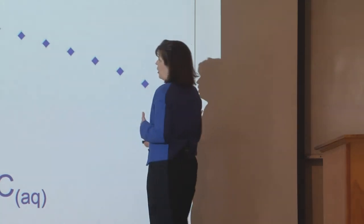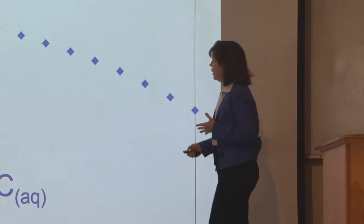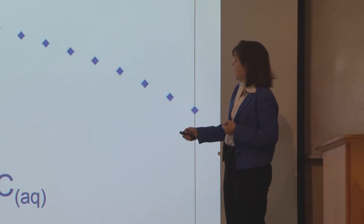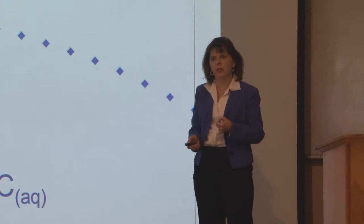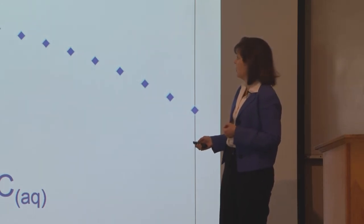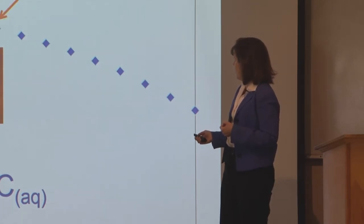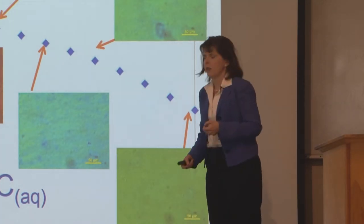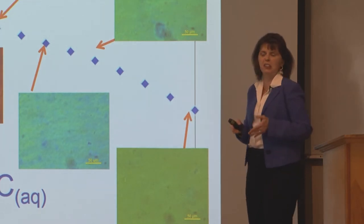We also look at how things flow: this is viscosity, or the resistance to flow, versus the shear rate. For this liquid crystalline cellulose nanocrystal solution, it comes down, levels off, and comes down some more. By looking at the microscope images, we can see initially it's a mottled blue — not too organized. Then it gets brown and stays brown, then gets more organized blue, then green, and very uniform green. This is because the rods are aligning with shear — the shear is helping coax everything to line up the way it should.